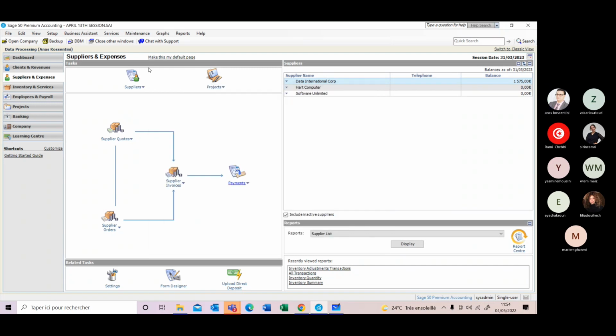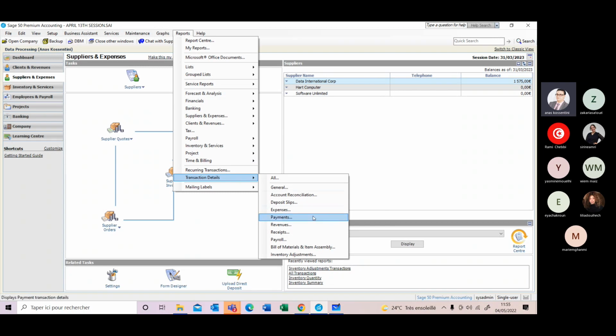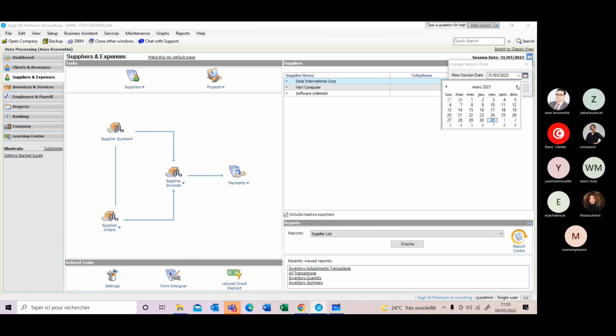As usual, I can print out a journal entry in multiple ways, as you know guys, through the report, transaction details, and I can select, of course, the whole thing, or you can select simply the payments, etc. Okay. So the point is, we stored this as a recurrent transaction, and I advanced the session date to April 30th, by the end of the month of April, one month later. Click on OK.